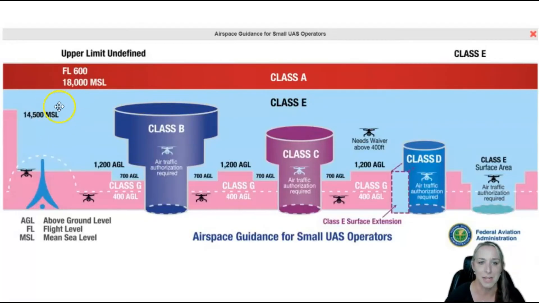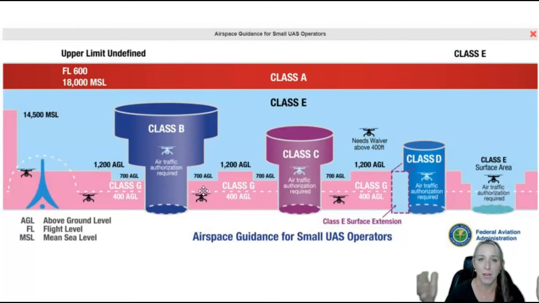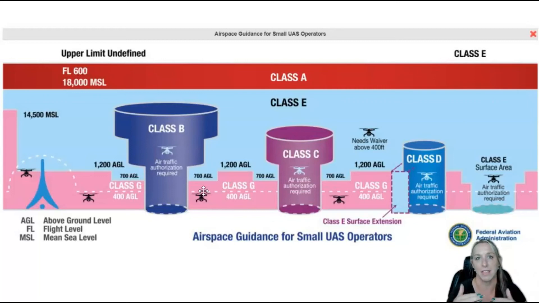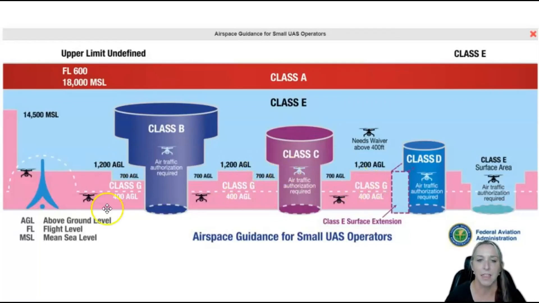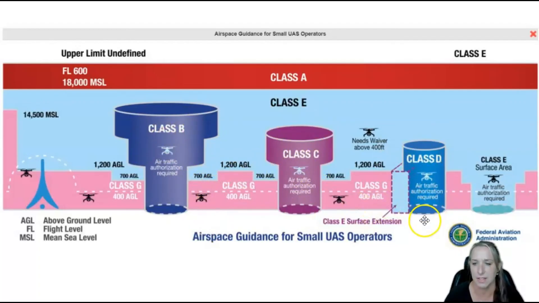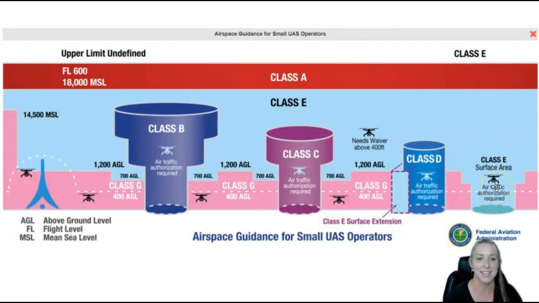Class E airspace is controlled airspace — it's a little higher up in altitude, meaning if you're flying up there you can actually get radar services or air traffic control services from an airport a couple hundred miles away because of line-of-sight radio signal. Class Bravo and Class Charlie look like an upside-down wedding cake. Class Delta looks like a cylinder. Class Echo doesn't have that cylinder or wedding cake shape — we'll get into that. So that's the National Airspace System at a glance. Let's get into the details of each individual class.